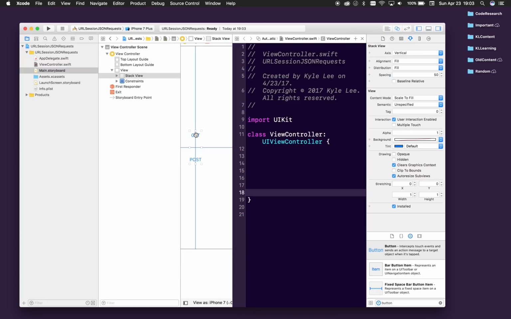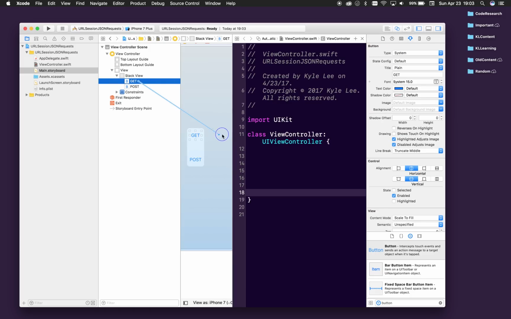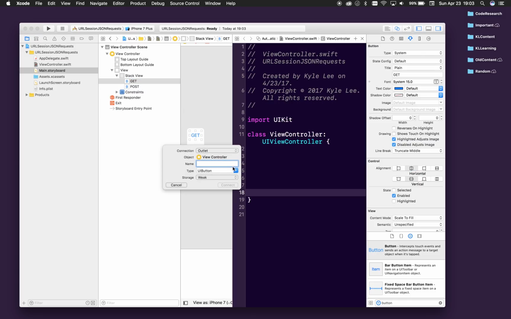Keep getting bigger fonts for you guys to make sure that you can see everything that's going on. It's trying to do the stack view, but I want to make sure that I get the button, so I'll do it from here instead. And we want this to be an action, so this is going to be onGetTapped.